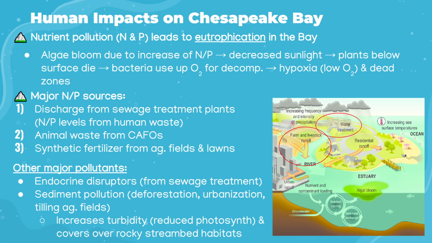This gives us basically a positive feedback loop, where more and more oxygen gets consumed, so more and more organisms die. Now we see this as a positive feedback loop because one thing happens and it causes more of something else to happen, even though organisms dying is not a positive thing that we want happening in an environment. But it's still a positive feedback loop because we have something that's occurring and it's causing more of something to occur, whereas a negative feedback loop is we have something happening and it causes less of something else to happen.